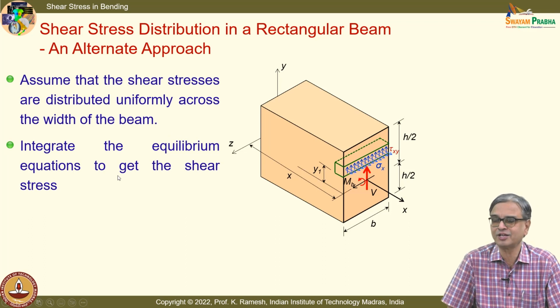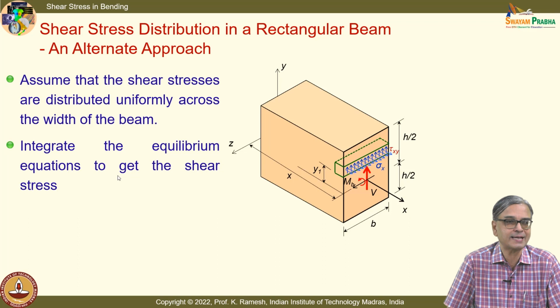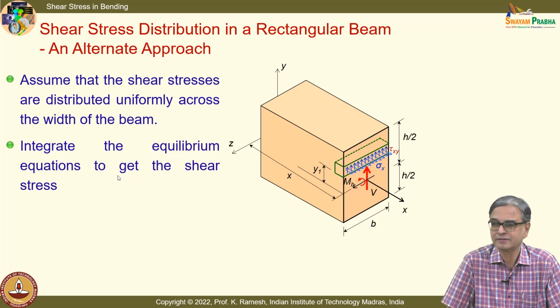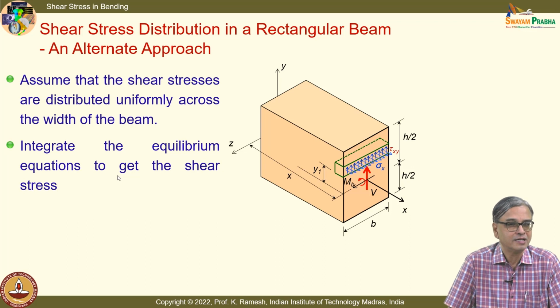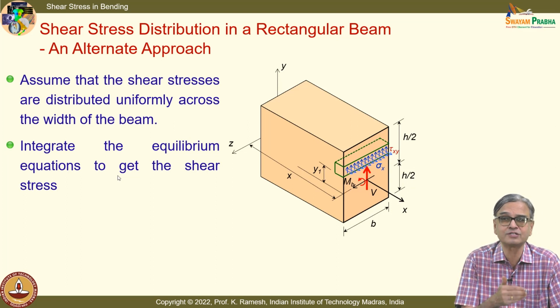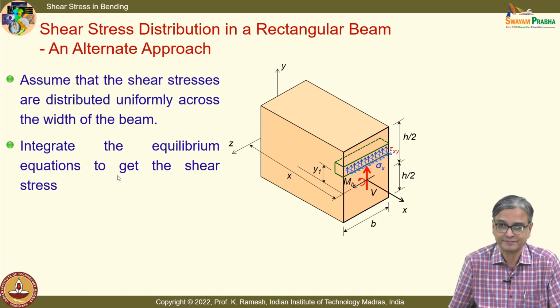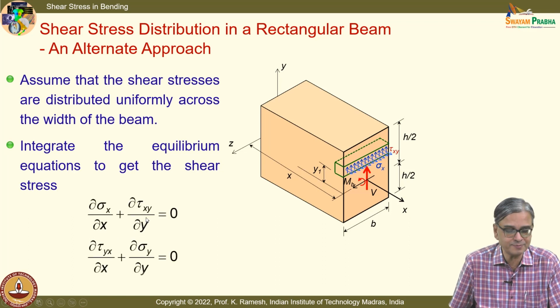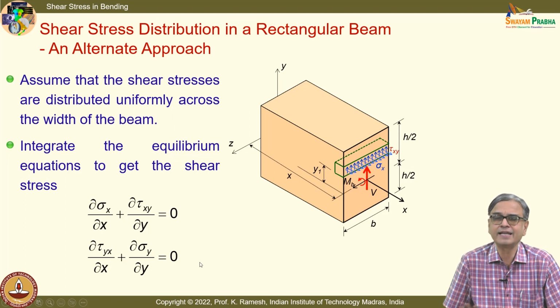Can you write the equilibrium equation when body force is absent and restrict it only to x and y components? Do you remember? Because when we do that in rigid body mechanics, you write Fx equal to 0, Fy equal to 0, Fz equal to 0, you do that. And similarly, we also saw by using those expressions a differential equation. You have that as ∂σx/∂x plus ∂τxy/∂y equal to 0. ∂τyx/∂x plus ∂σy/∂y equal to 0 in the absence of body force.